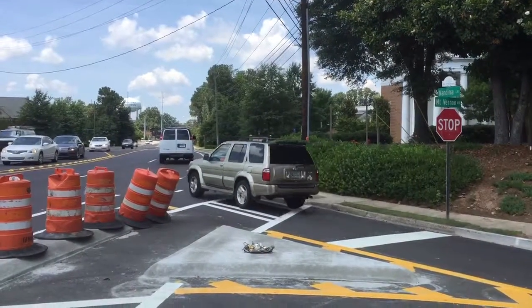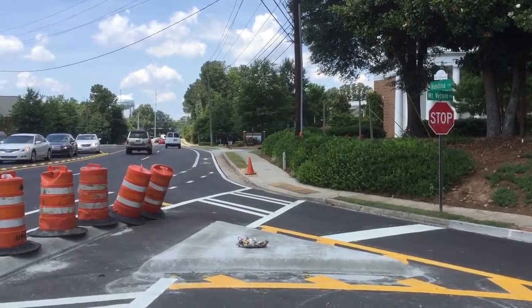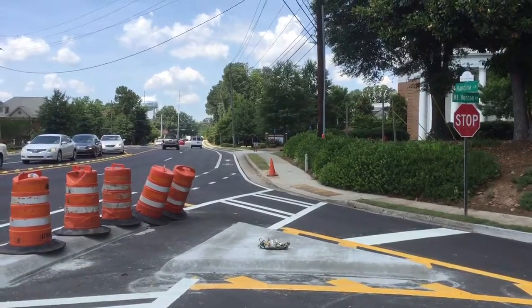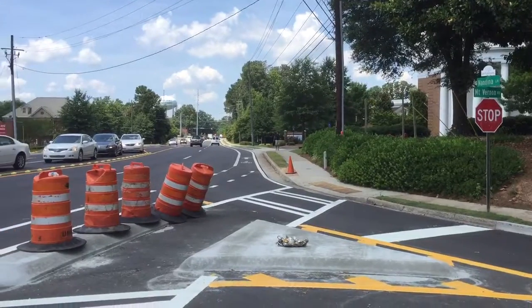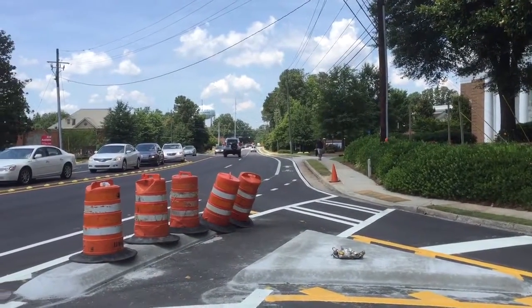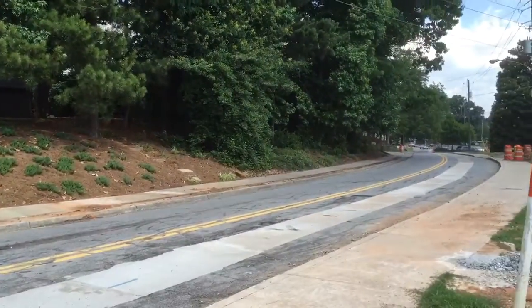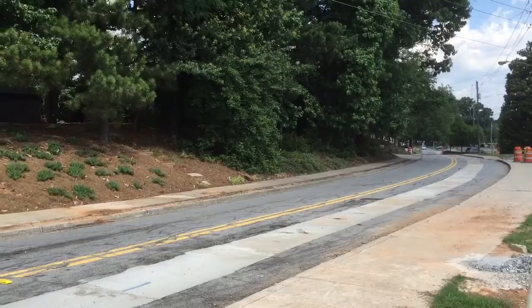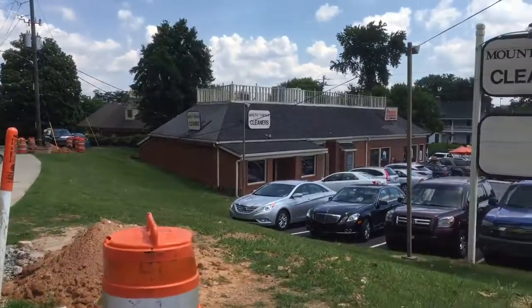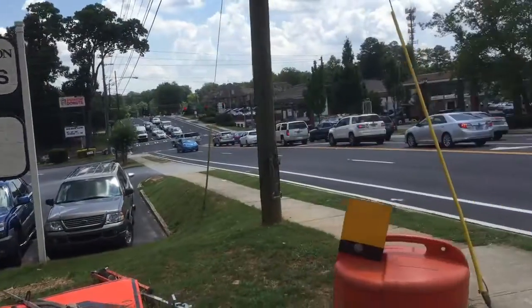Good afternoon, friends. This is Joe Sekner with Bike Walk Dunwoody. It's Friday, June 3rd, about noon here, and we are on the corner of Nandina Lane and Mount Vernon. It's that little cut-through right next to the Dunwoody United Methodist Church. Back behind me it goes to the offices of the Dunwoody Crier and our Moondog Growlers, and then of course we've got the Dunkin' Donuts with that lovely drive-through that cars just back up on.